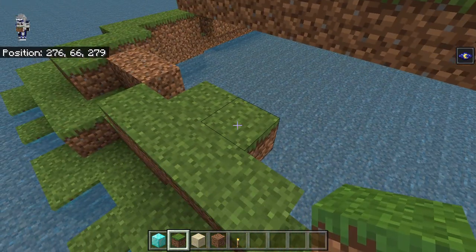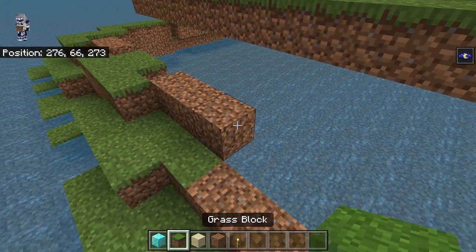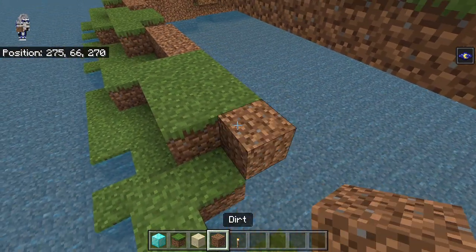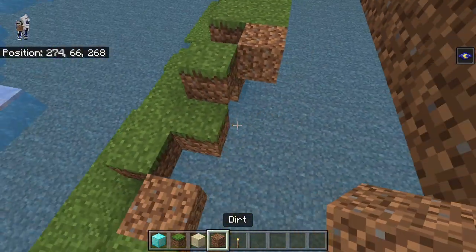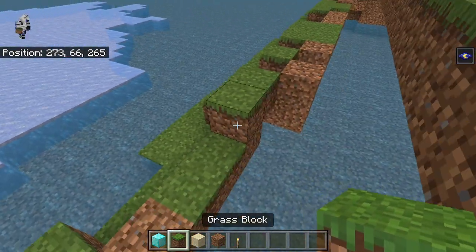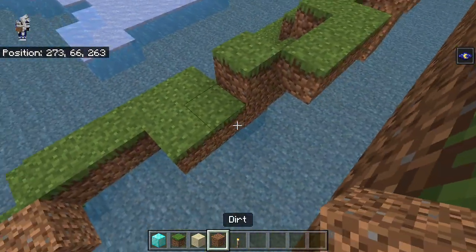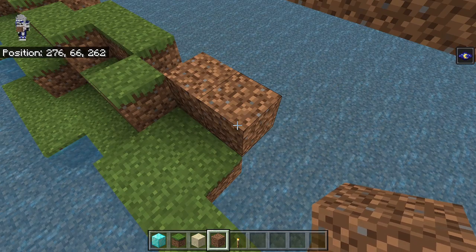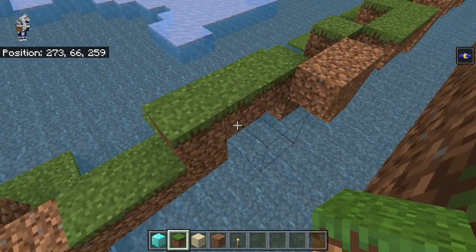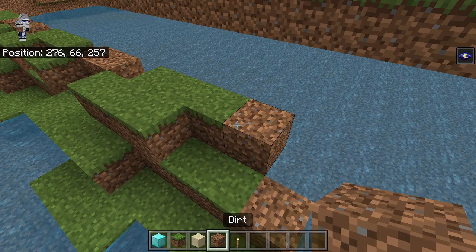And then one, two, three, four, one, two, and one, two, three dirt and then a 2x3. And then one dirt back here. Grass gonna go out here and then one dirt back there. Two and then three like that. And then one here, two dirt back here. Gonna get one, two, three there. One, two, three like that. And then a dirt here.